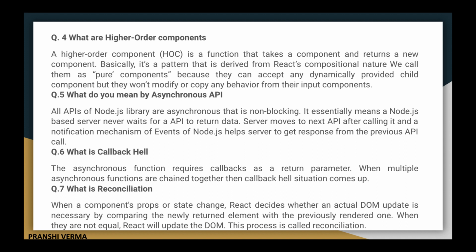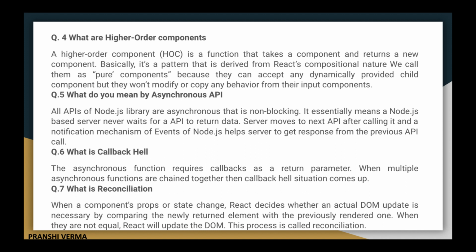Alright. Next question, what is callback hell? Answer is callback hell is a term used to describe the situation that can arise when using asynchronous callbacks in JavaScript code, where the code becomes difficult to read and maintain due to nested callbacks. This can occur when multiple asynchronous operations need to be performed one after the other, and the result of each operation depends on the result of the previous one.